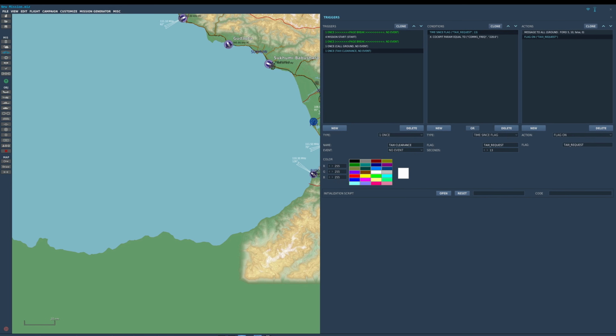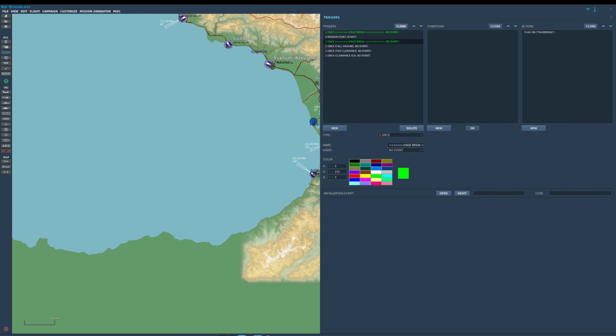What you're going to change is the name here to clearance received. And you're going to build another trigger. What I like to do is clone it and call it clearance acknowledge, whatever. We just keep doing that.